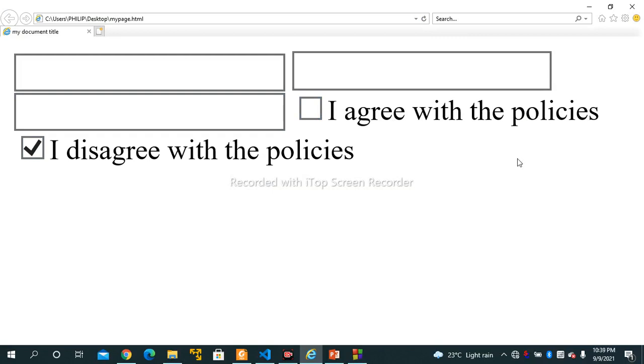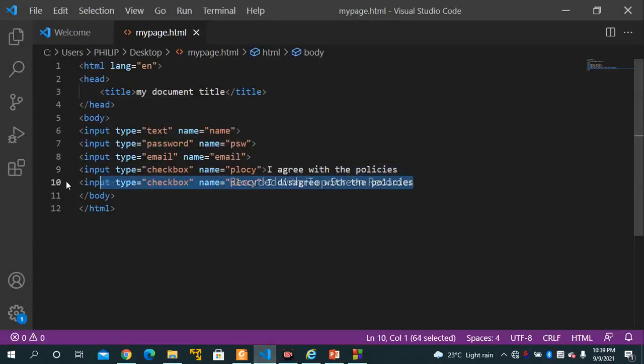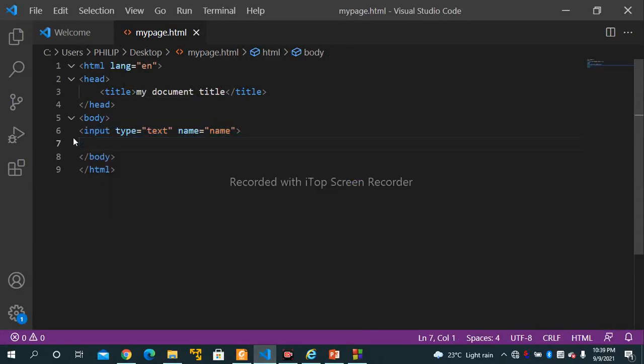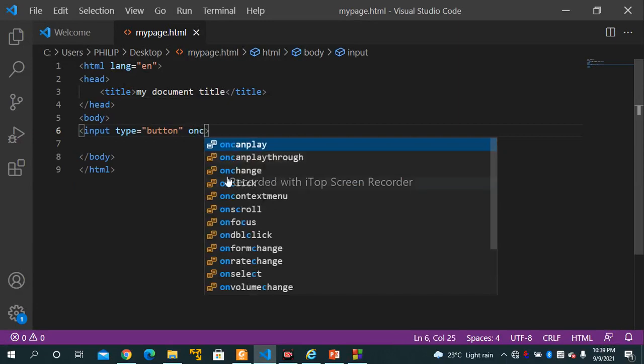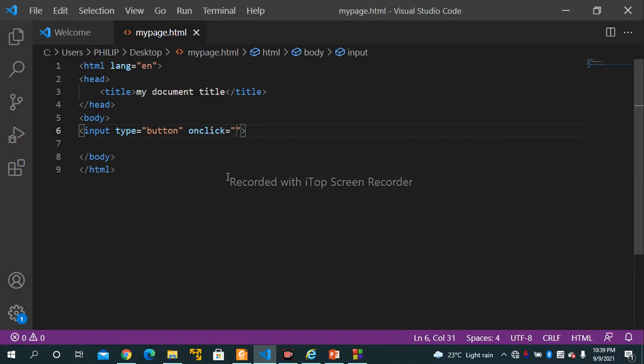The next part we'll be looking at is just button. A button is just inserted, and when it is clicked, it displays certain information. You can just have that one, then you just say input type, you can have button. You can have button, then for the name. You can have button there, then you just say onclick. You can just have onclick what it displays.